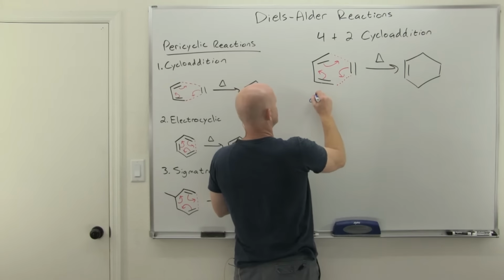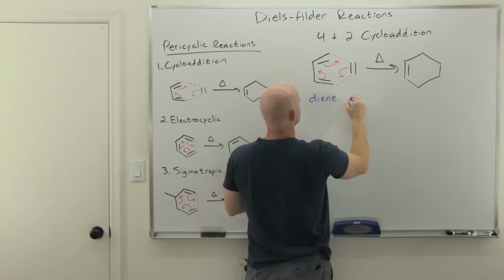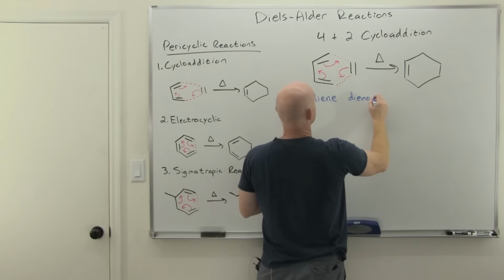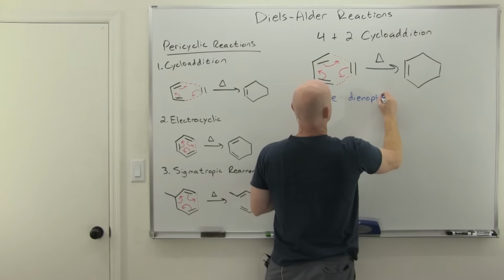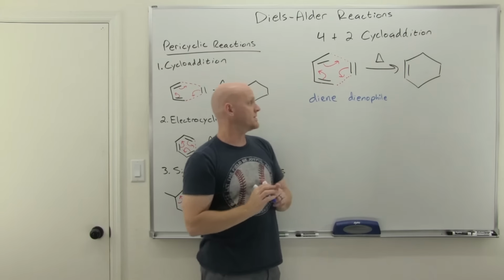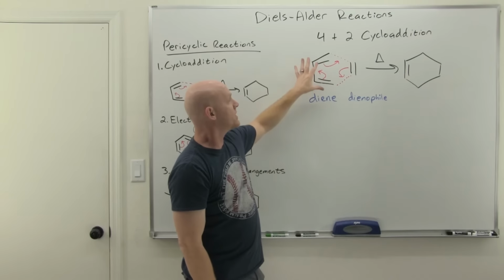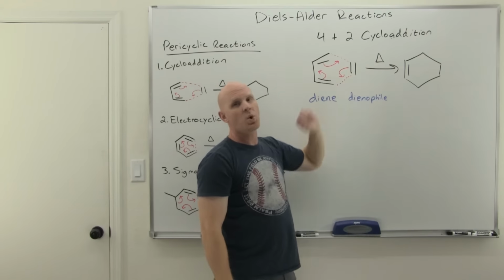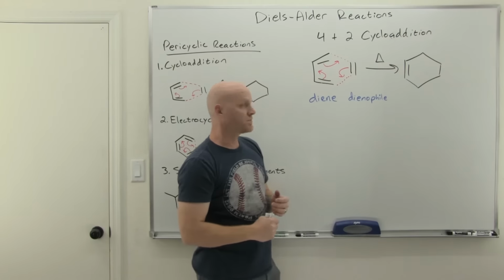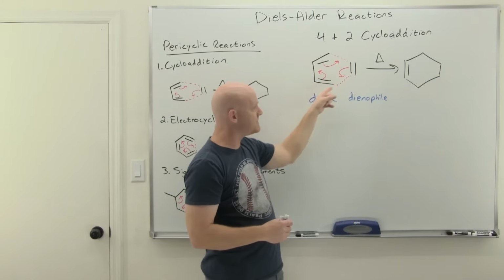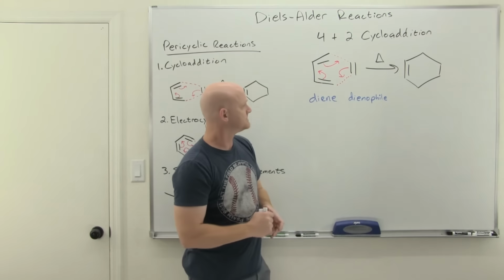And in this case, we've got names we assign to these. This is the diene, and this one is the lover of the diene. So we call it the dienophile. I don't make this up. That is the real name that we use. So we've got a diene and a dienophile. And we like to think of this as the reaction between an electron-rich diene and an electron-poor dienophile in this 4+2 cycloaddition. It is a concerted mechanism, meaning all of this happens in a single step.